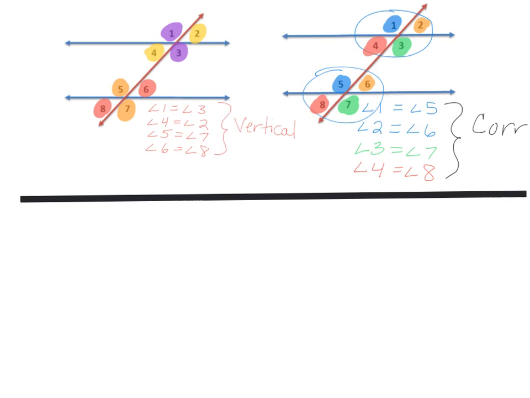Here on the left, you're going to see the diagram we had and the angles that we determined were equal because of vertical angles. And on the right is the diagram from the previous screen where we talked about which angles were congruent because they were corresponding. My corresponding got cut off here, so let me write that in. On the left you have the vertical angles, on the right you have the corresponding angles. The angles are color coded in each diagram to show which ones are equal.